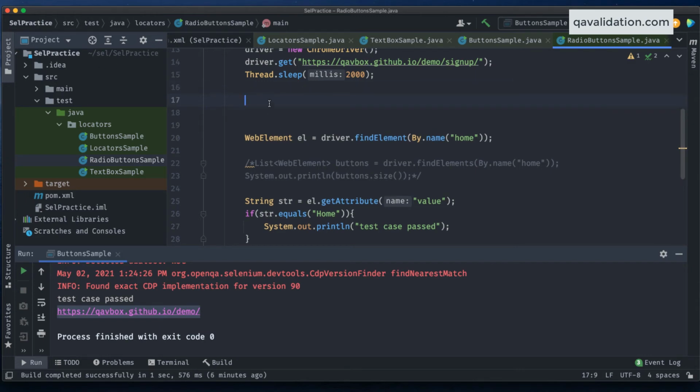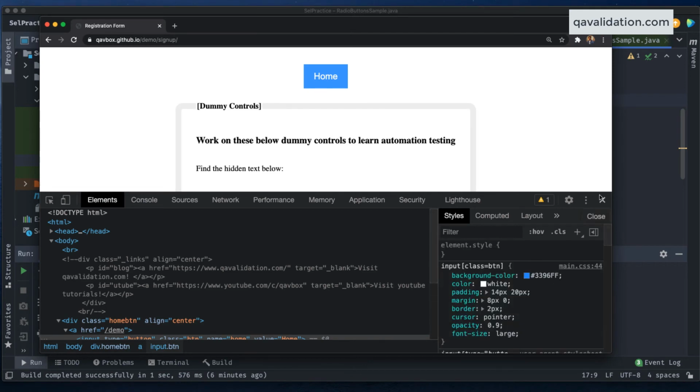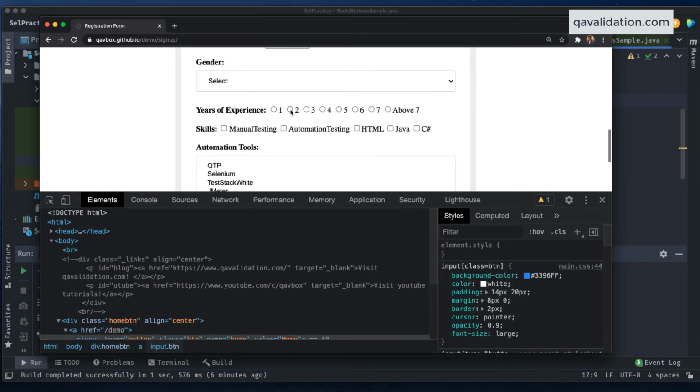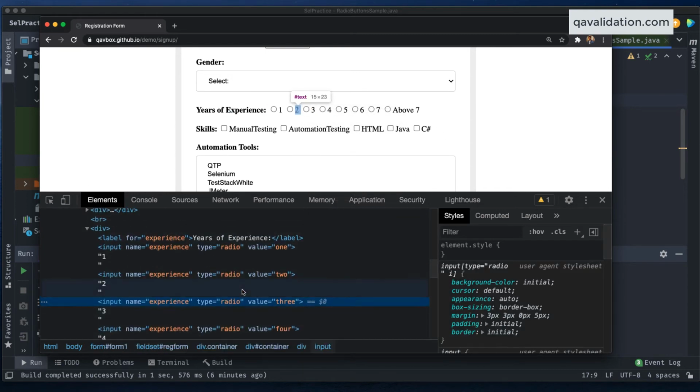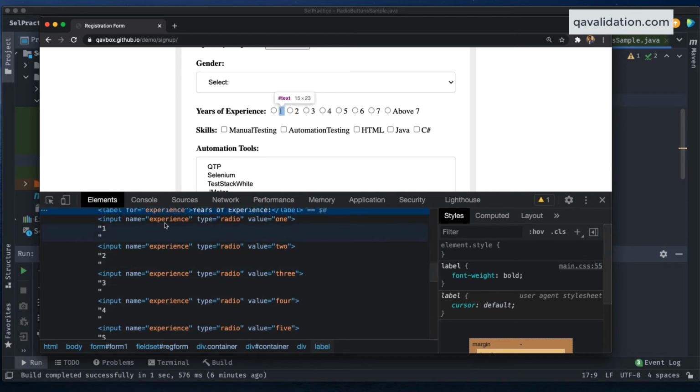Now let's go to this application, where I have to go to the sign up form, and this is what the radio button looks like. Here you can see years of experience. This is the label, and each radio button is tagged as input, where you can see the type is radio. There is a common name, as you can see.